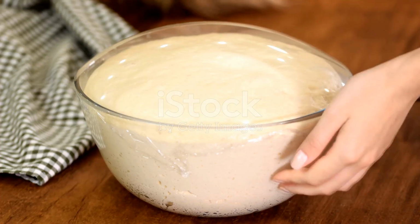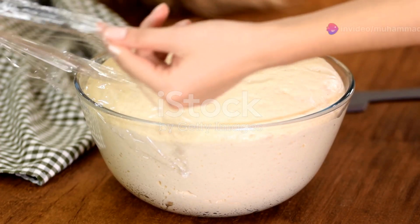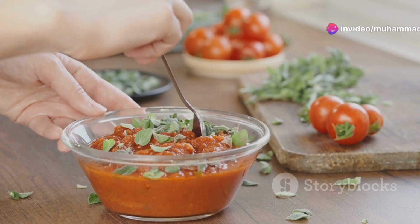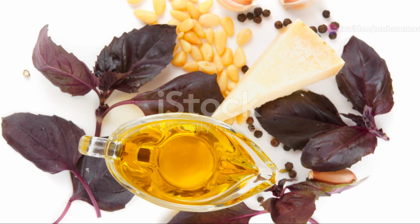Cover the dough and let it rise for 1 to 2 hours until it doubles in size. This resting period allows the dough to develop its flavor and texture. While the dough rises, we'll prepare a classic tomato sauce. This sauce is the soul of your pizza.